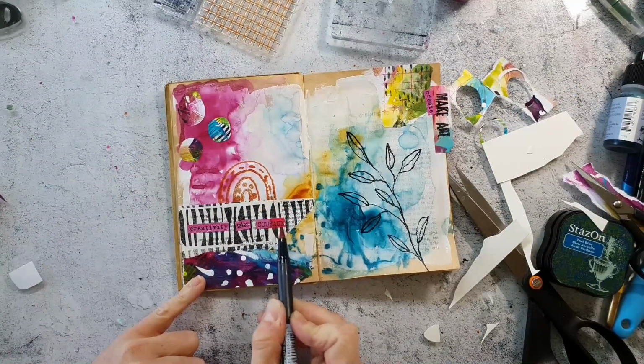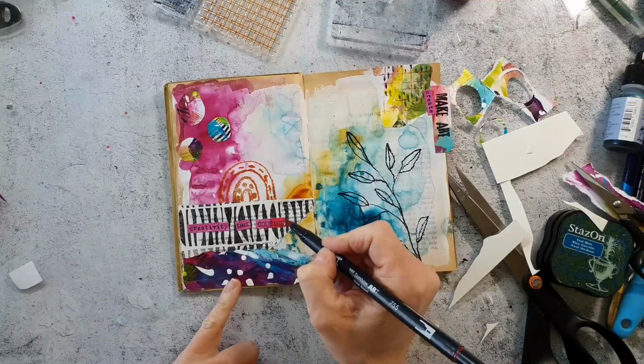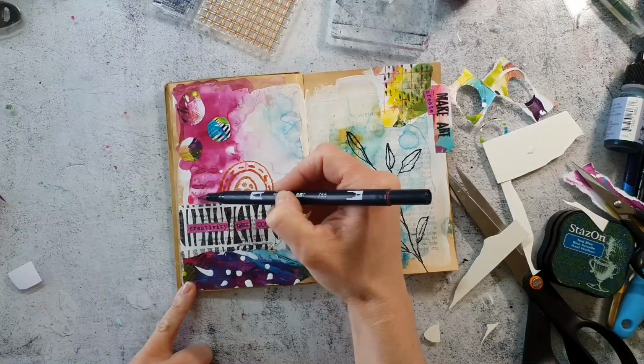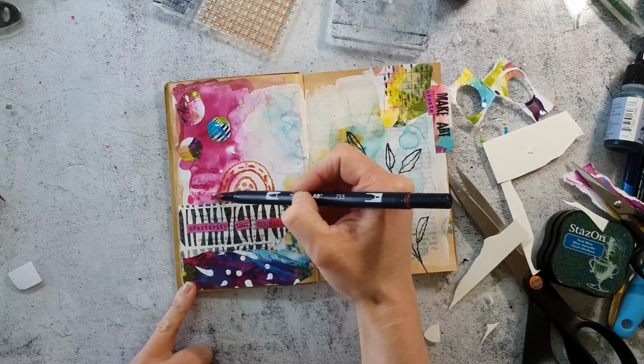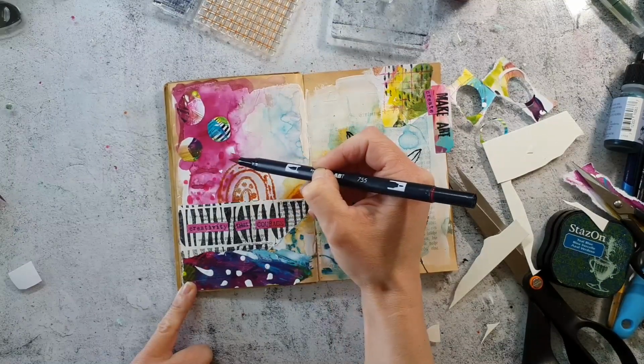Here I have glued down the other words, and I'm using a Tombow pen to just fill in that white space of the word. And I just make some marks with the Tombow pen just because I thought it might be nice.